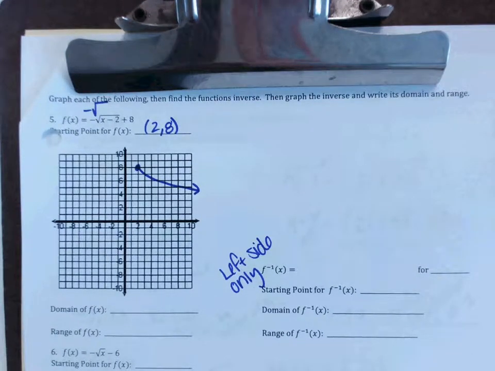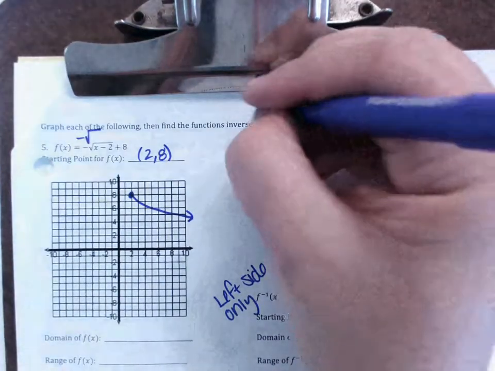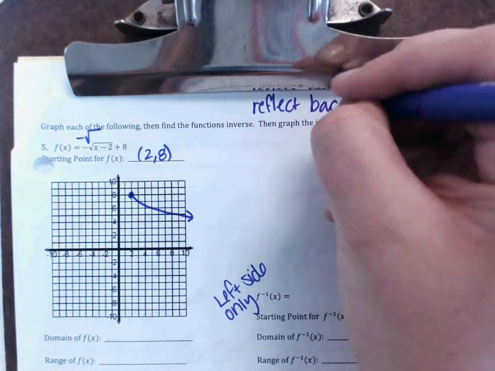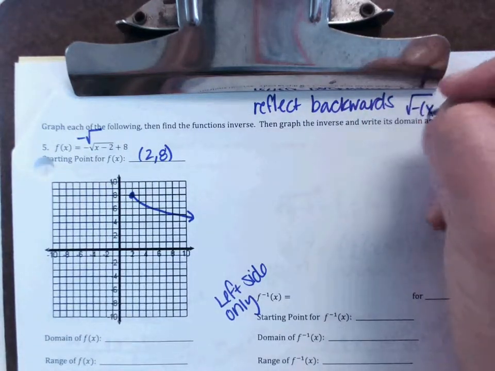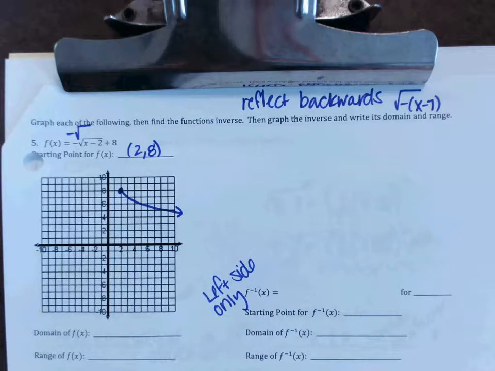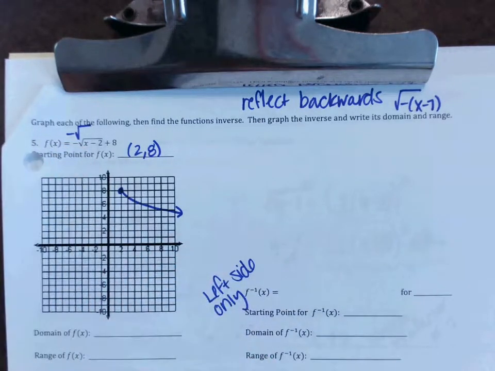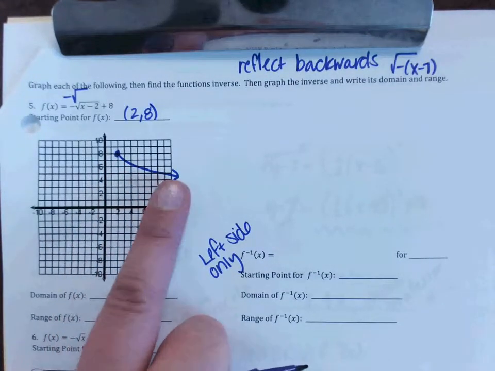It only goes backwards if the negative is on the inside. And you're not going to see those for these, but it would look like this if you wanted to reflect backwards. We did do one of those, I think, yesterday. It would be negative in there. Do you remember that? But if it's on the outside, like this, it's going to reflect it down. That's a good question. Okay, so we have our down square root.